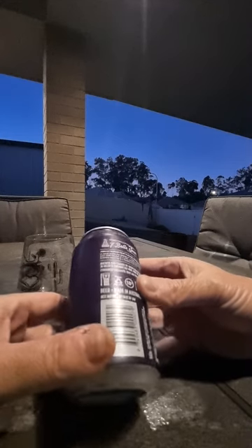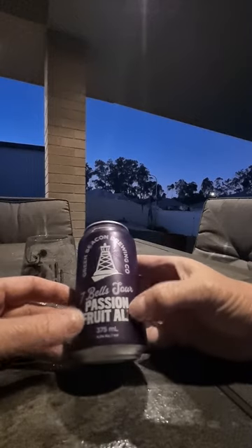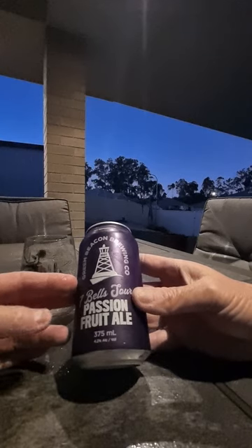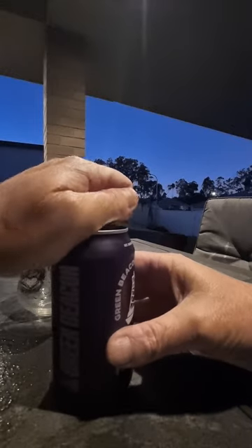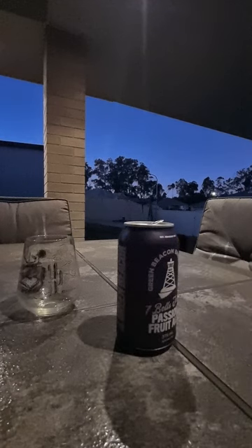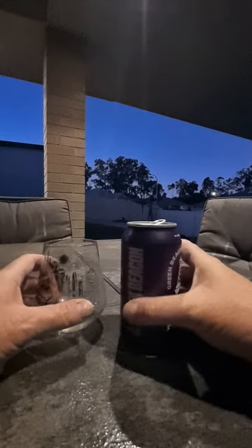Very exciting — 1.2 standard drinks. Passion Fruit Ale, so it's an ale, and it's sour — a sour ale. Passion fruit, okay. So what do you expect out of this? The first thing I'd expect is a nice crack on the can — I'm easily distracted by a neighbourhood-shattering crack. Smoke as well. Very enjoyable. I miss fireworks — I was a bit of a pyro in the day.